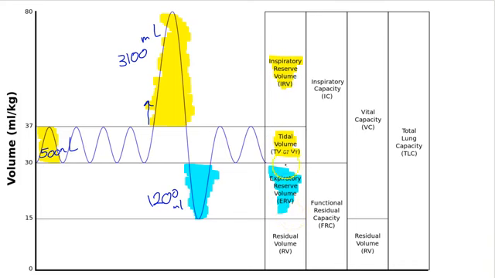Okay. So if you add the tidal volume, inspiratory reserve volume, and expiratory reserve volume, the amount of air that normally and deeply we can breathe in and breathe out is called vital capacity. So you can find this equation just by drawing this chart and learning the definition of each of these volumes and capacities. So vital capacity equals TV plus IRV plus ERV. It means the amount of air that normally and deeply we are going to breathe in and breathe out.